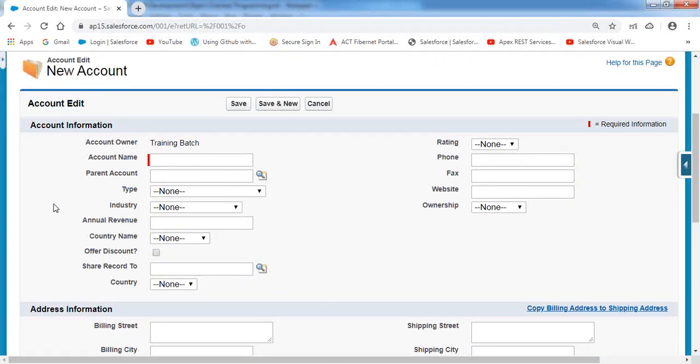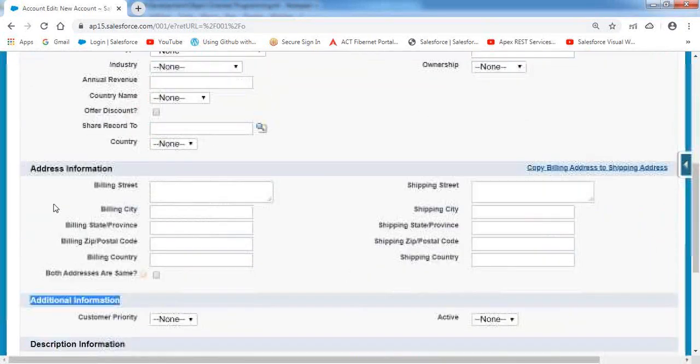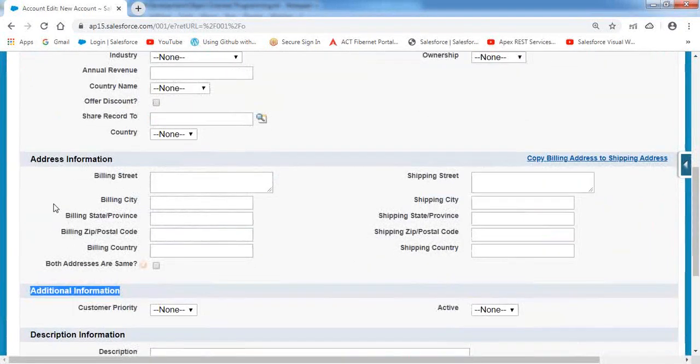According to my requirement, according to my convenience, I am going to be grouping a set of members together inside this. I can show all the fields inside a single section also, no problem. Salesforce won't restrict that. Salesforce will allow us to place n number of fields inside a single section.